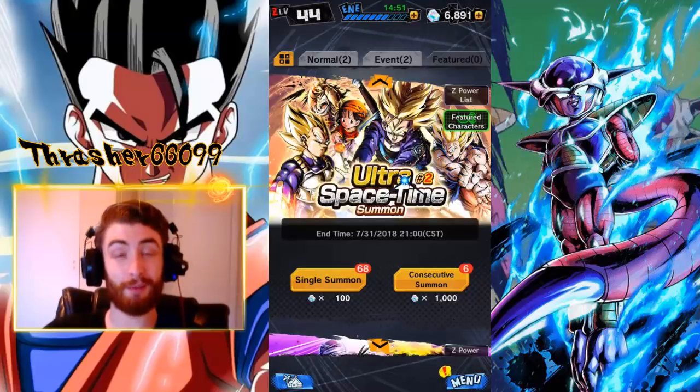Hey guys, Thrasher here. Dragon Ball Legends has a brand new banner with 2 new sparking units and multiple new Extreme and Hero units. Is it worth spending crystals on? Let's jump into it.